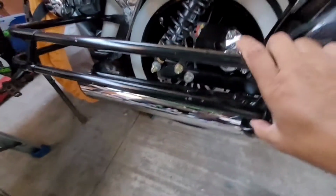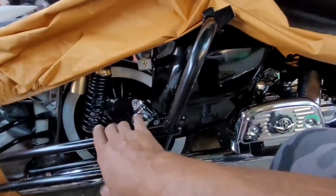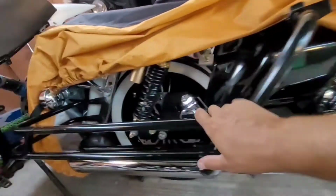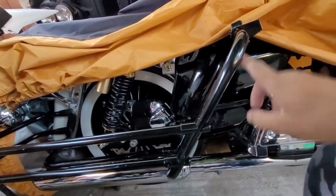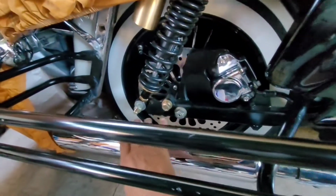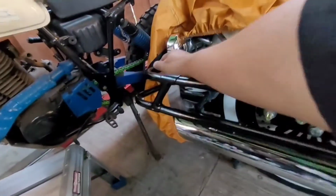So what I'm gonna do, I'm gonna take these off, and I got some chrome ones. I'm gonna keep these though. Like I said, stuff's hard to find. I'm hoarding it. Sorry, y'all. Unless the homie needed it, but the homie don't need it. I'm keeping all this stuff. So now these bars ain't gonna be here. It's just gonna be this loop here, no bars, with this bottom for the saddlebag to sit on. So all this stuff is coming off.